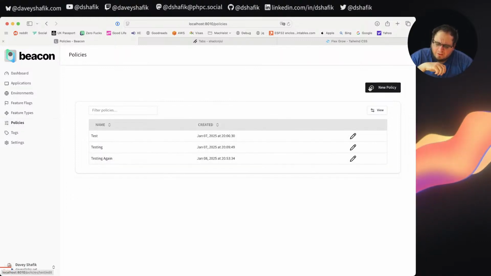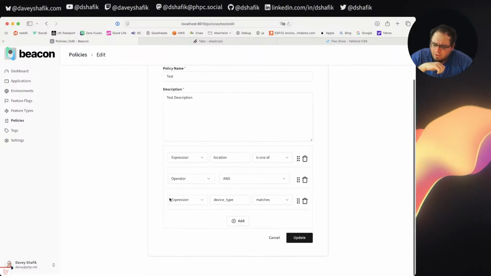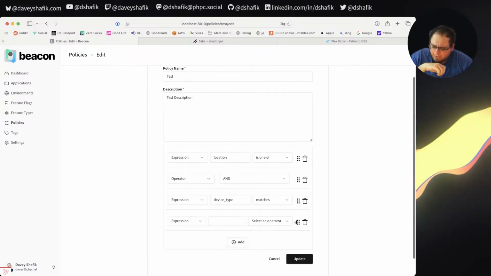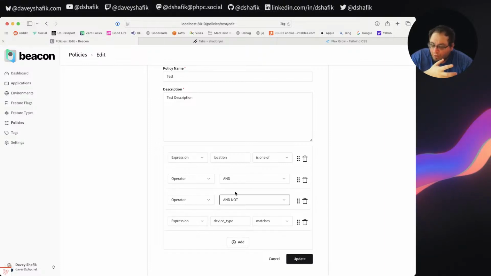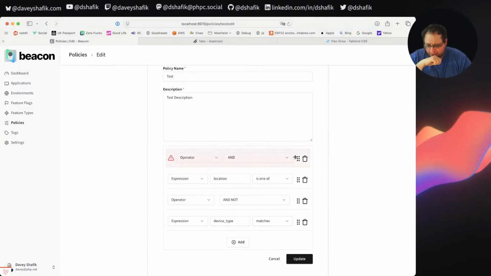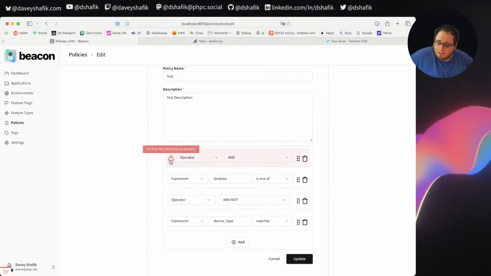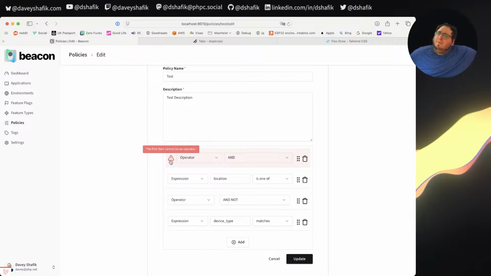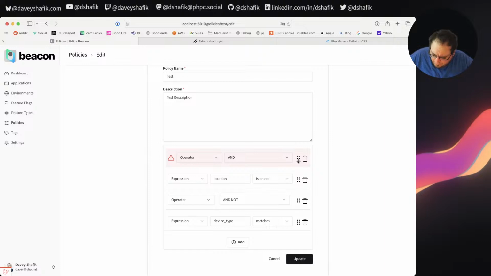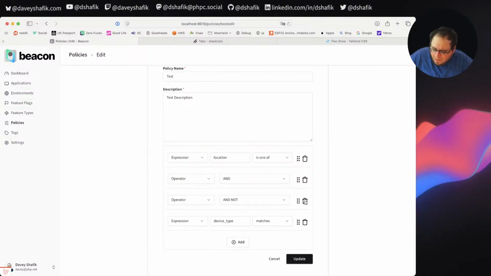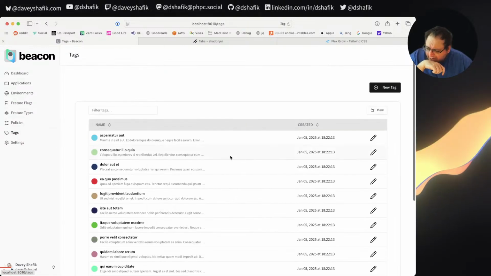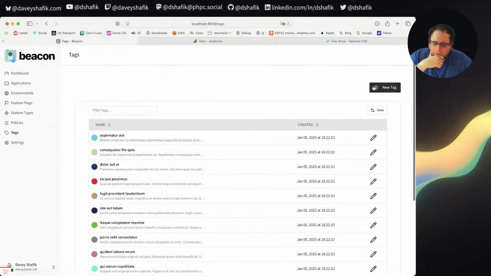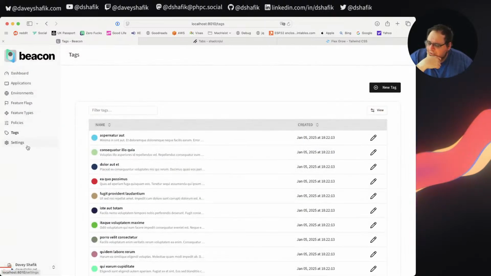I think there's still some work to do here in terms of this editor, like being able to have two operators in a row doesn't make sense at all. So similar to this UI where it complains that the first item cannot be an operator, it should do the same when you have two in a row, I think. It might also be nice to have an undo option in there. I'm not sure how I would implement that. Tags are functional, so we can edit those, create those, etc.